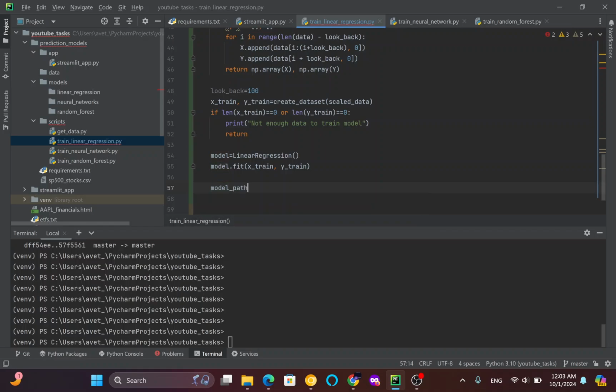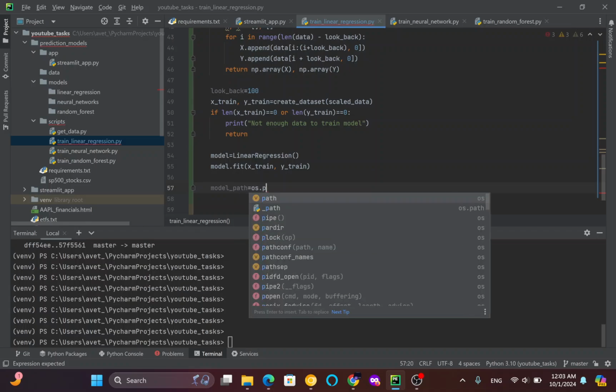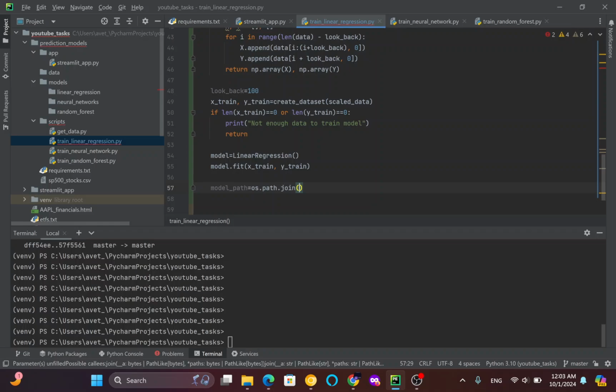Model path equals OS path join model directory and f string with symbol and the extension for linear regression, which is lr.pkl.